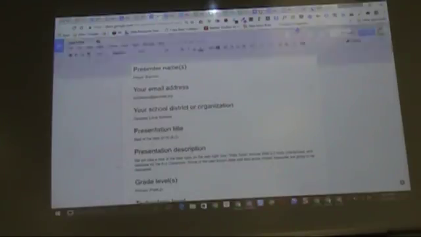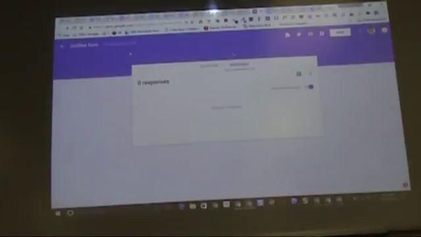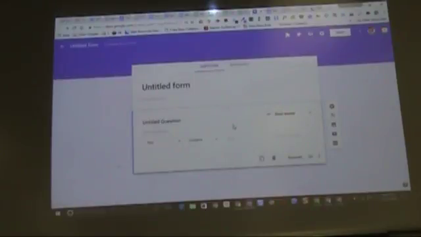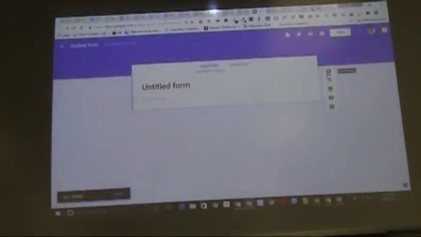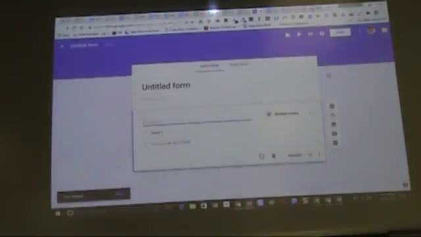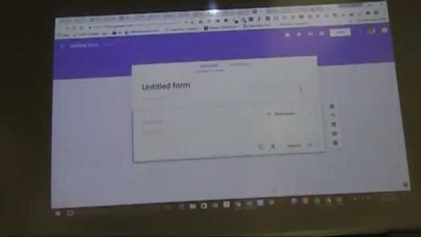Now, I was talking with another group about a couple things on forms. And when we're working with our form, in addition to asking questions, whenever we ask a question, let's throw that question away, we'll ask a new one. Whenever we ask a question, we can come in here and use something called data validation. And it's right at the bottom here, these three little dots. So let's say this is a math problem, and I want to give them some very specific information. What did I do here? Oh, I'm sorry, I got to choose the right type of question. Short answer. I go to data validation, and I have a couple choices.